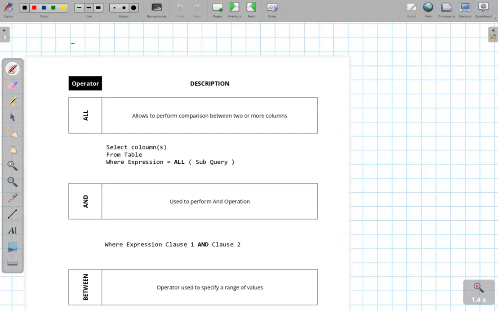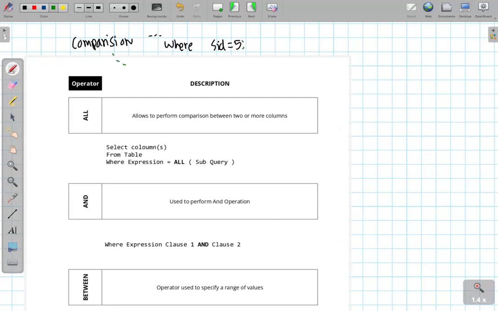Now, a comparison operator would return in this format. For example, I can say in SQL, where SID is equal to 5. This is a form of a comparison operator which is used to compare whether the SID value is 5.